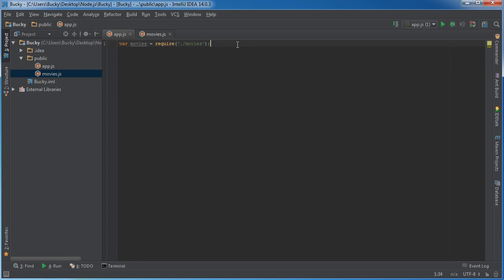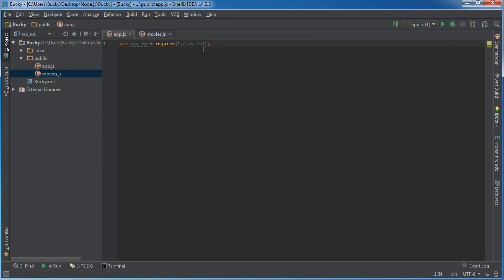And another thing I want to point out, you guys may be like, alright, so what's the point of this ./? Can I just write movies? Well, later on I'm going to show you guys how to import something called core modules, which is essentially modules that are already built into the language for you. And whenever you import core modules, that's when you use just the plain keyword instead of the path.